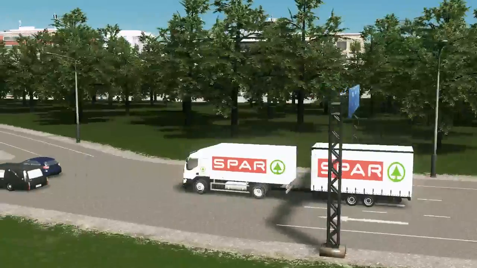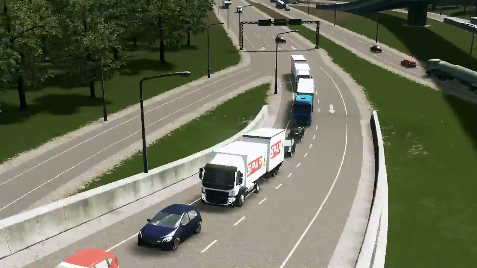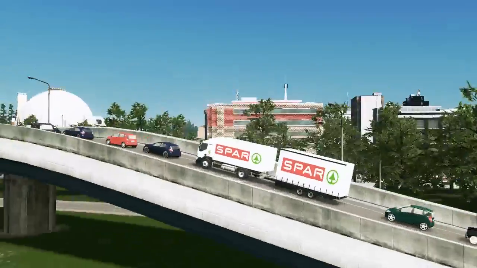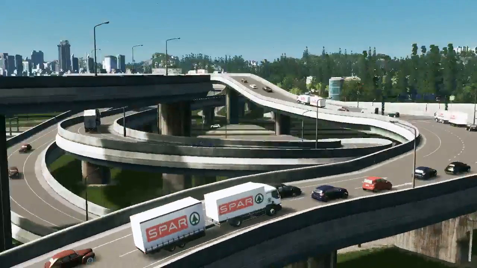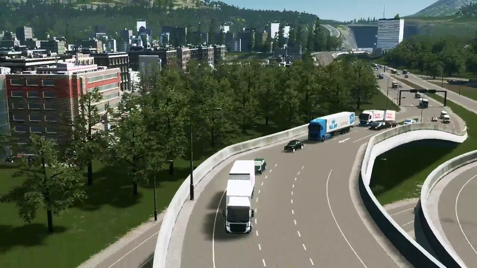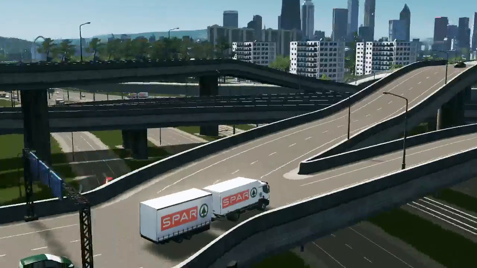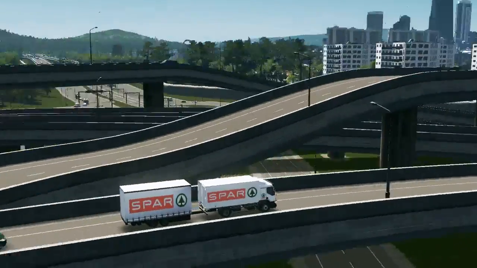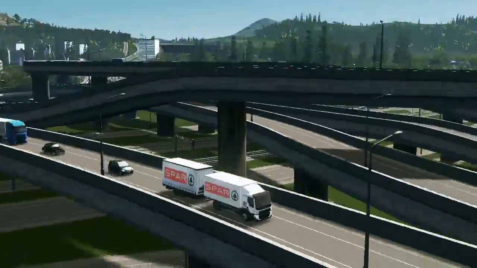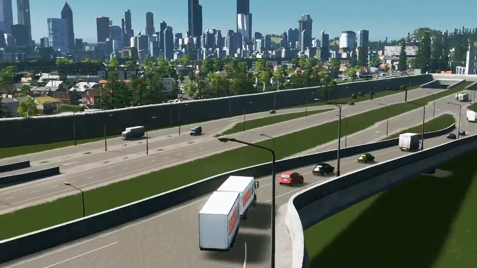You can see this truck here, quite steep road. Should be okay. This might be a little too steep in terms of realism.